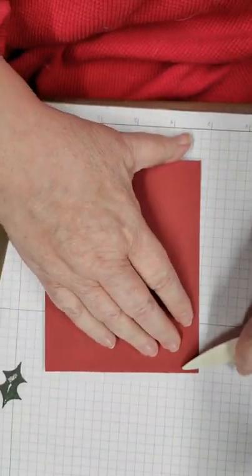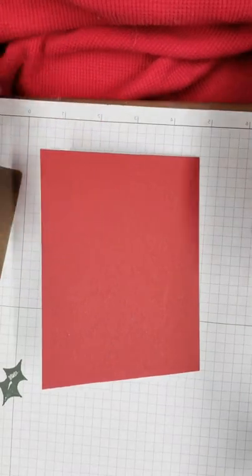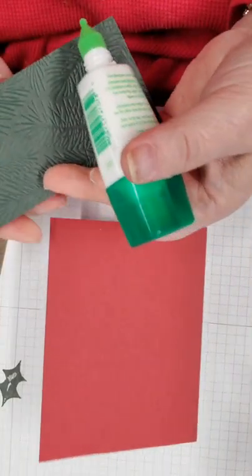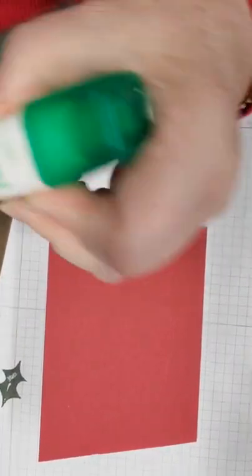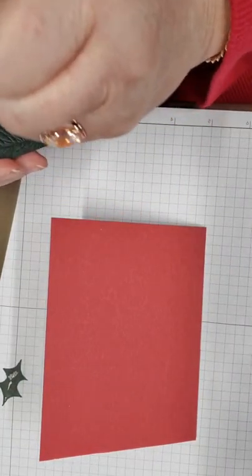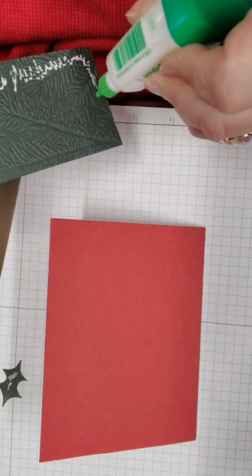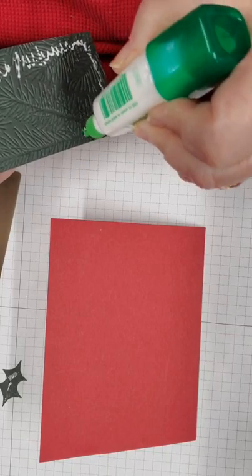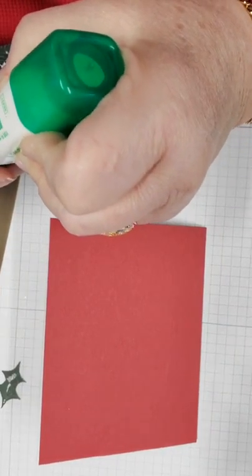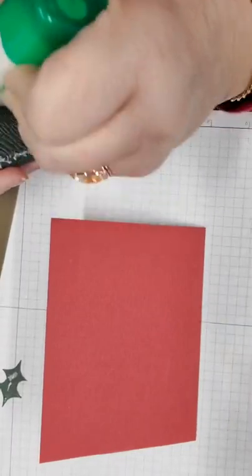And to get a nice burnish on a nice crisp fold, you're just going to take your bone folder and run it down your seam. And the reason I'm using the glue today over the tape runner is because of the embossing folder. It works better because it has all little divots on it. So when I do a dry embossed, using an embossing folder, I prefer to use the glue. I just find things stick better that way.